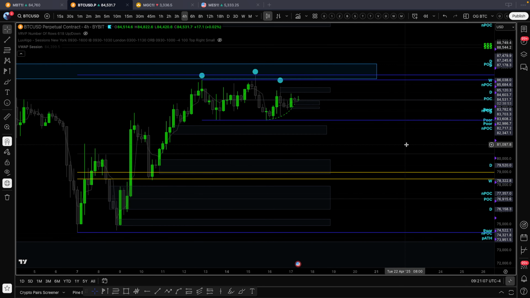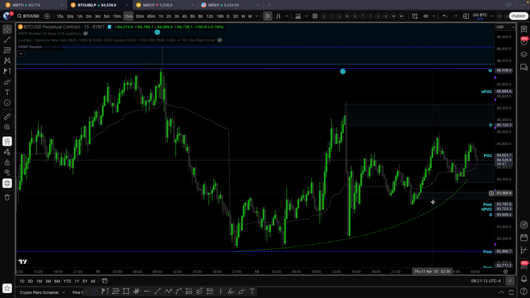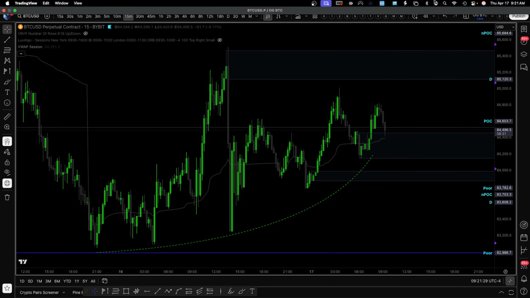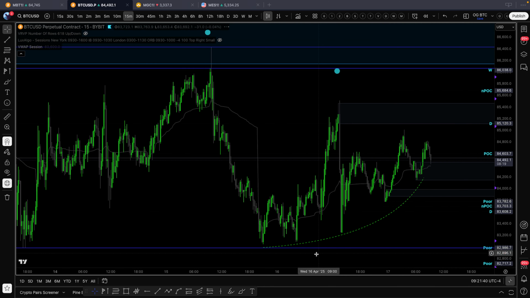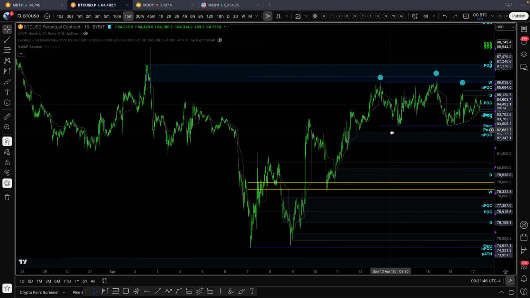Now, what are we looking for in the mid time frames? Again, this could be rejecting here and it could go ahead and sweep all of this. However, it looks like we're getting a nice reaction off this order block and VWAP already. But we have 9 minutes to New York Open. So we could see a little extra volatility here at the open. Maybe push a little bit lower, then take it higher, and then take it ultimately to these lows here. So that's what I'm looking for on Bitcoin for today.